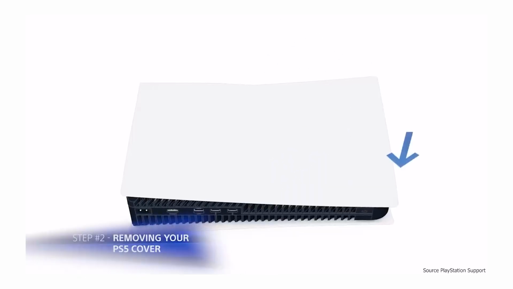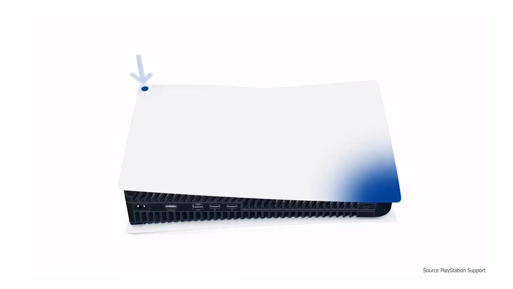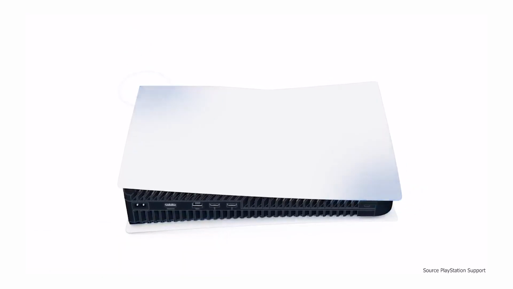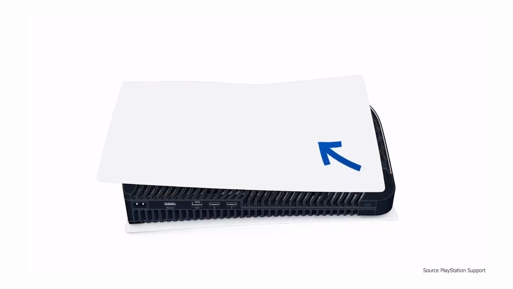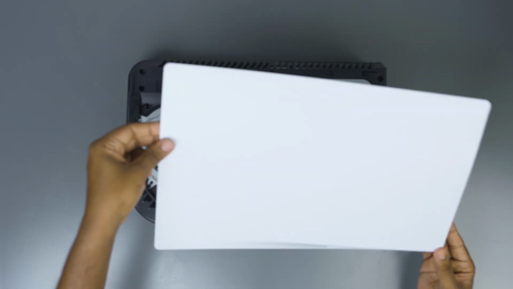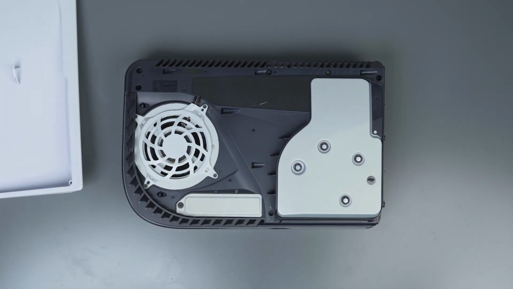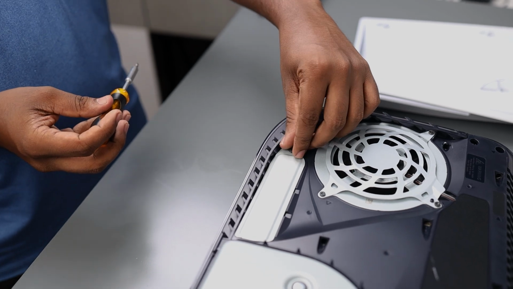Now let's take off the side panel. Grab the corner where the PlayStation logo is, lift it slightly, and then slide it down. You'll hear a small click as it comes loose. Don't worry, it's meant to come off like that. Once the panel is off, look near the fan, you'll see a small rectangular metal plate held down by a screw. That's the cover for the M.2 expansion slot.